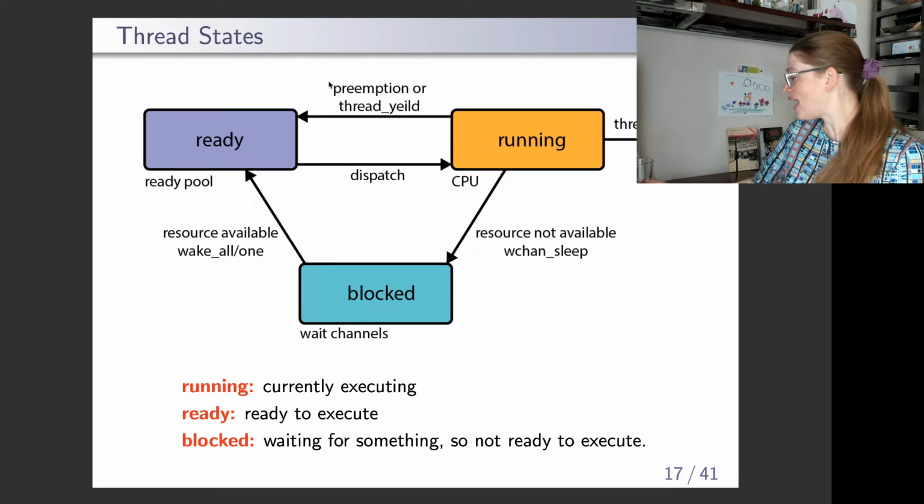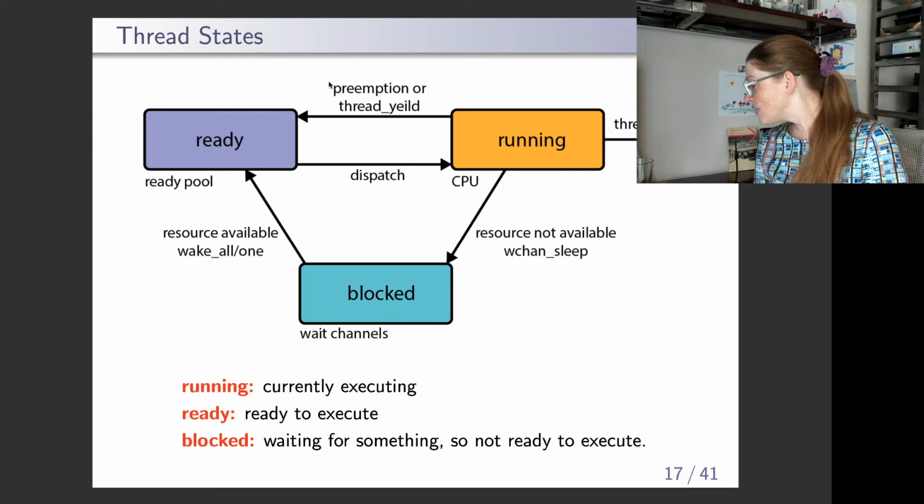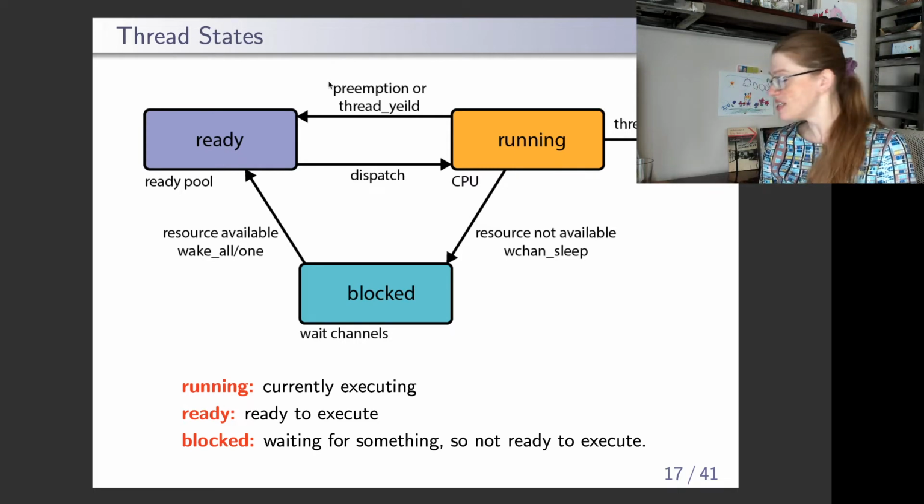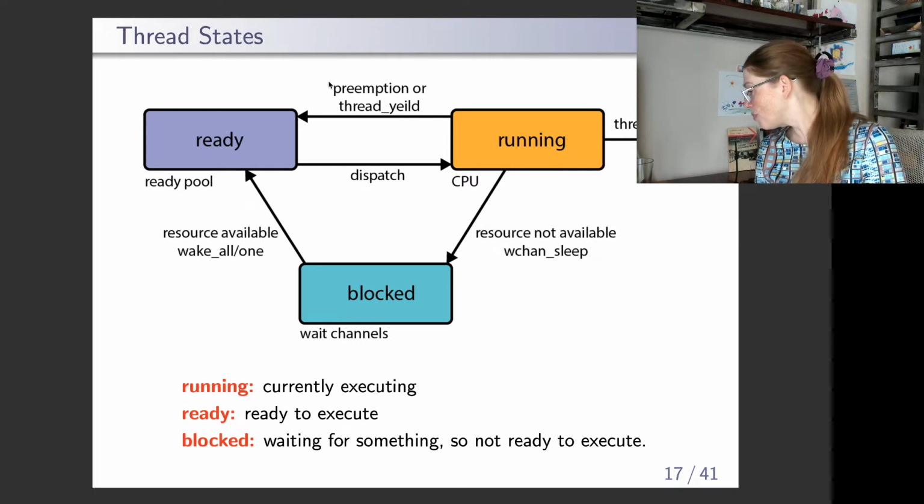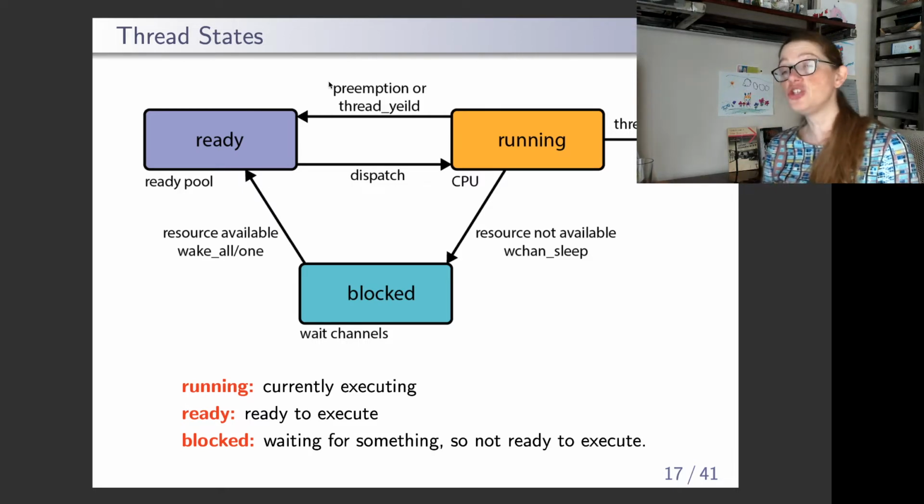So a question here asks: if I say thread yield doesn't guarantee you give up the CPU, does that mean that if the thread has nothing else to yield to, then it would not? That's correct. So what would happen is you would call thread yield, which is an OS function, and the OS would call thread switch, and inside of thread switch, it will check, is there another thread that I could actually run? And if there's no other threads that you could conceivably run, then instead of doing the context switch, thread switch just returns, and the thread that was running will just return from the yield and keep running as normal.